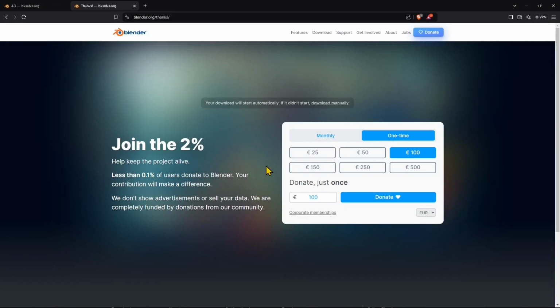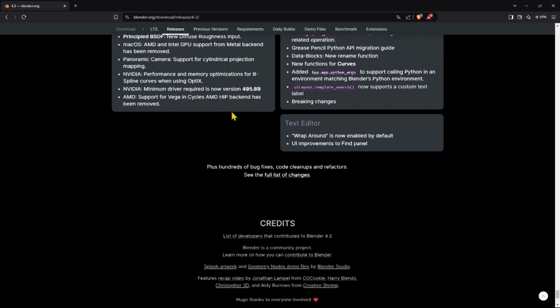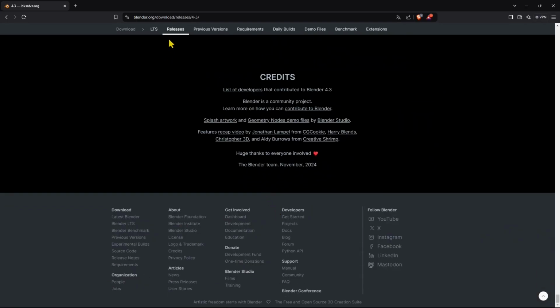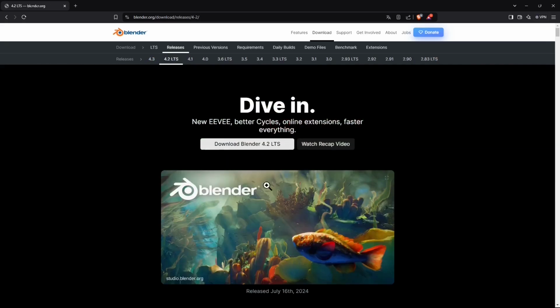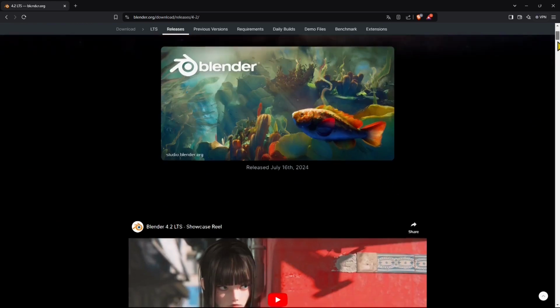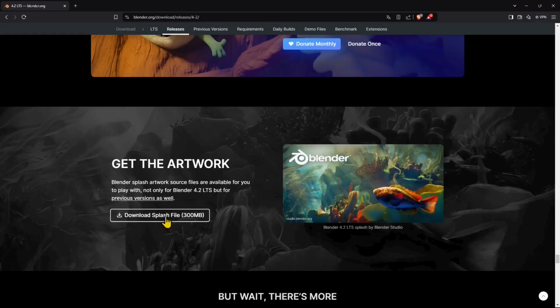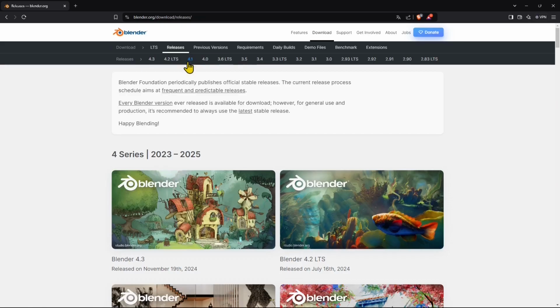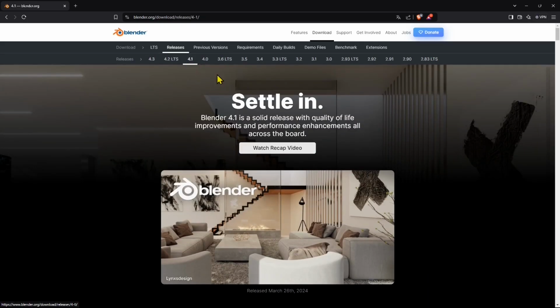So I want to skip this. I want to show you another one that I think is really interesting for architects and designers. And also want to show you that this is not the only example you can get. Now, down there, nothing to see. But if we go in the previous releases, like 4.2, now this is the splash screen, and that's the scene that you will find. If you go all the way down again, there you go. That's the button for downloading this other scene. So each previous Blender version comes with a splash screen and with a scene that you can download.